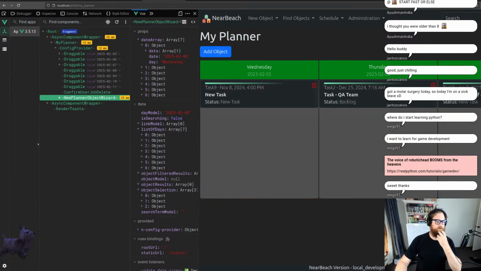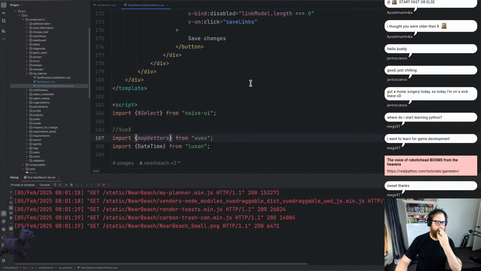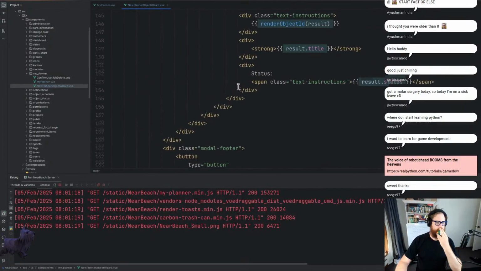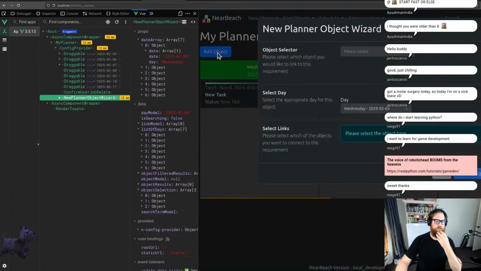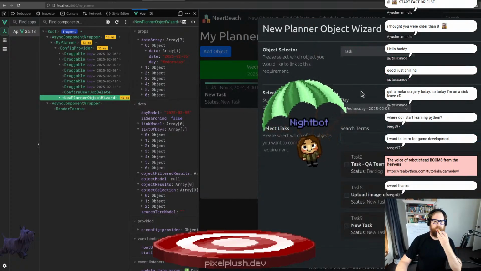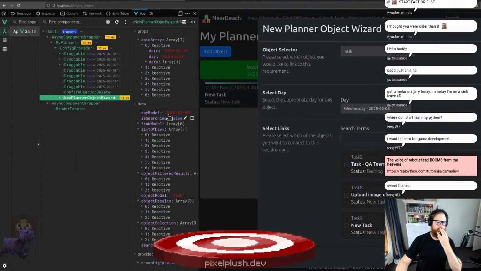Okay, so what I want to do is see how we can do that. So I'm going to go new object, I'm going to pick tasks, and we're going to have a look at this day. So we've got the day model, and we've got it matching up. And as you see, it has actually got a bunch of data from the backend.